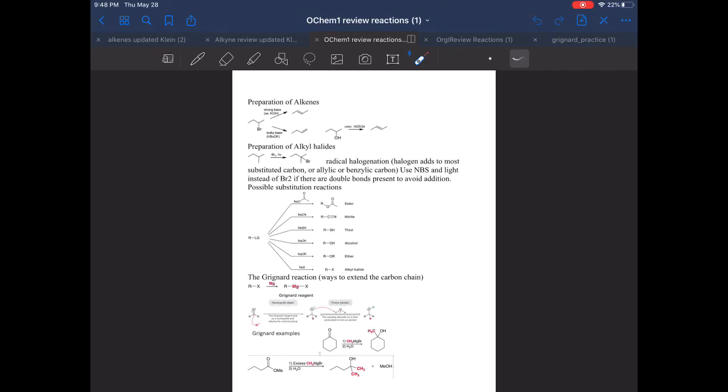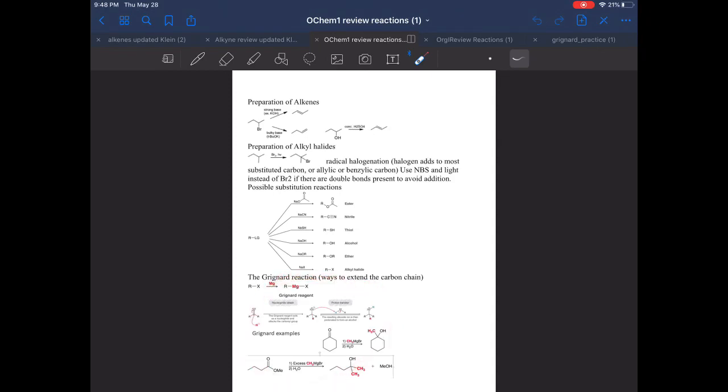So I find the Grignard reaction to be most helpful in organic 2 synthesis for extending carbon chains. So you want to note that it adds once to aldehydes and ketones. It adds twice to esters. I've got a whole Grignard practice for you as well, but that's just like, hello, don't forget about me.